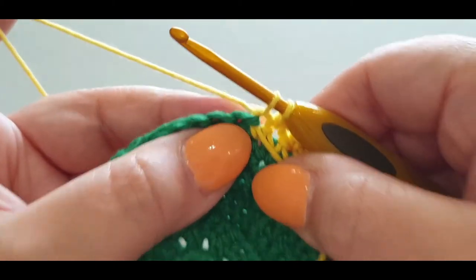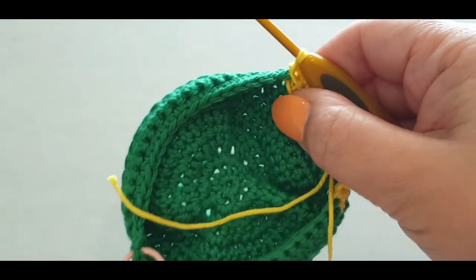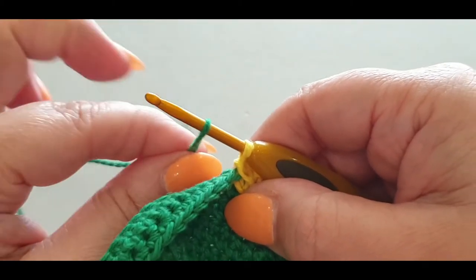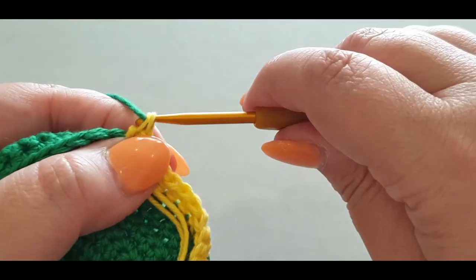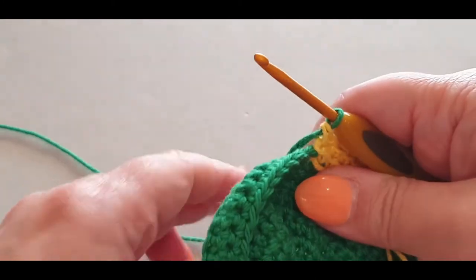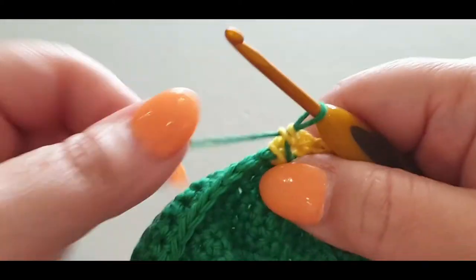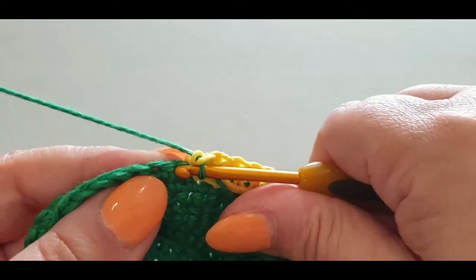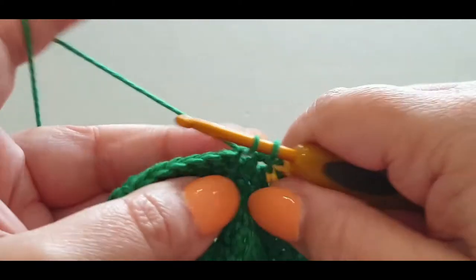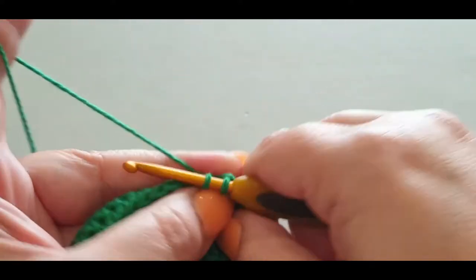All right, so before you complete this stitch, you're going to grab your tail, pass it forward, because this is the inside of your work. Grab your green, popping it through that loop there, grabbing your tail, and popping it forward on top of your yellow, just holding it there, starting your green in the very next stitch. 1, 2, and then 18 across. I'm going to pop this on fast for you, and off we go.